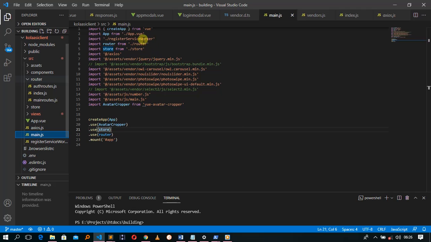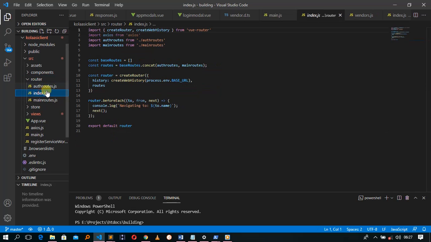You have a router imported, then you can use that router here. So in the router folder, that's where we are going to do our main work today. So we have the index. So you will find the old routes, the way it's installed. So it's the same procedure as how to do the modules, but this is somehow different.